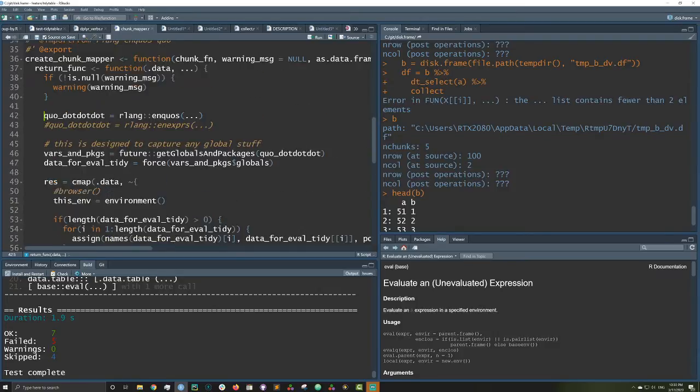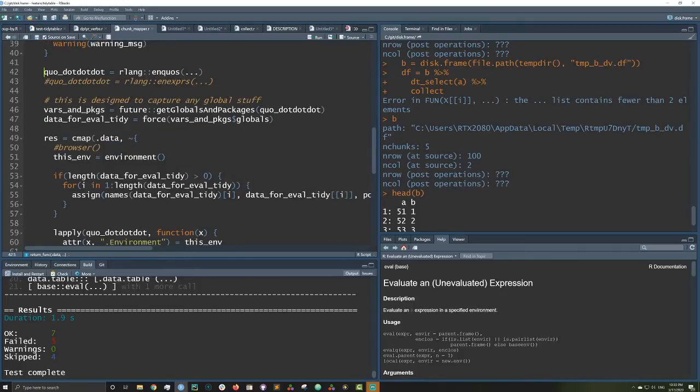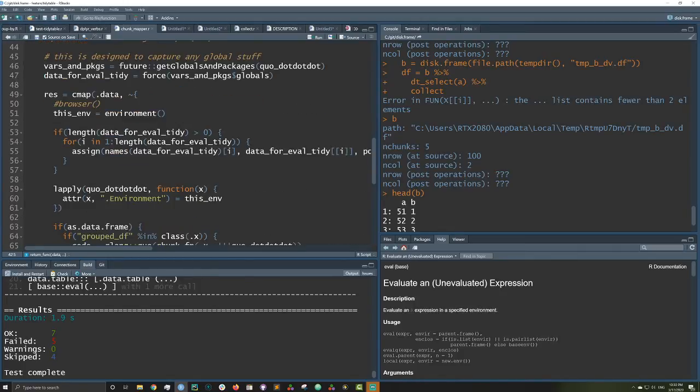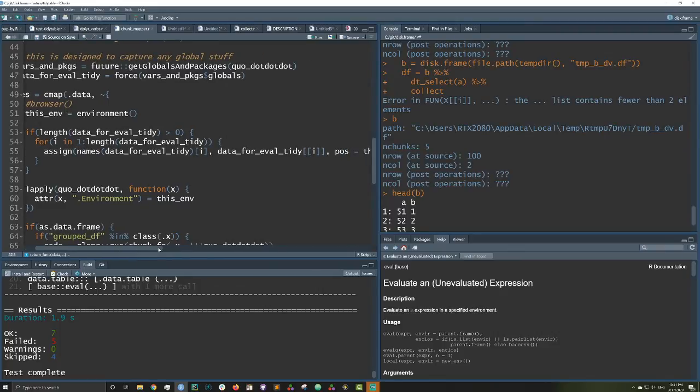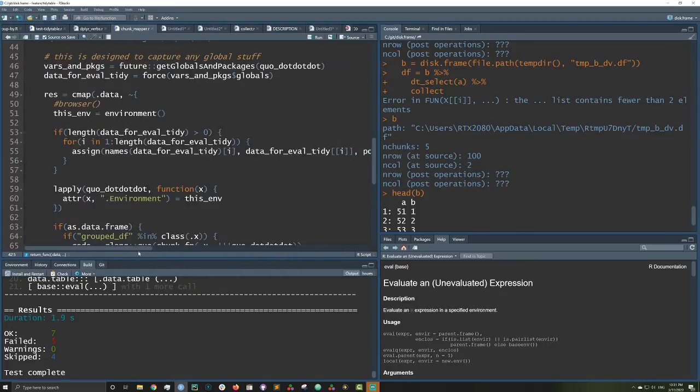Okay. I mean, it was giving an error here. I don't know why I'm receiving this new error. This is so mysterious. The list contains fewer than 2 elements. Oh, so what?